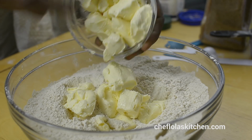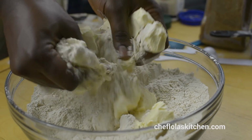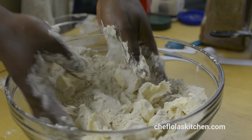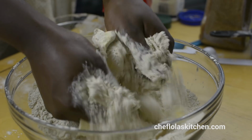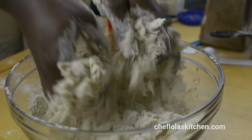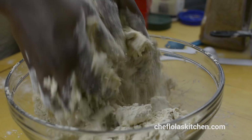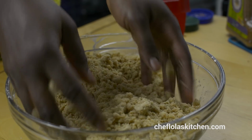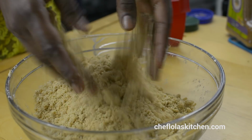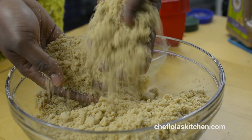Once that is done, I'm going to be adding my very cold cubed butter. Now I'm going to use my hands to massage this butter inside my flour until everything becomes very crumbly. And for this, you can either use butter or margarine. I've tried both, it worked out perfectly well. And you can also use a combination of margarine and butter in any ratio you want. But bear it in mind that the more butter you use, the more flaky your resulting pie is going to be.